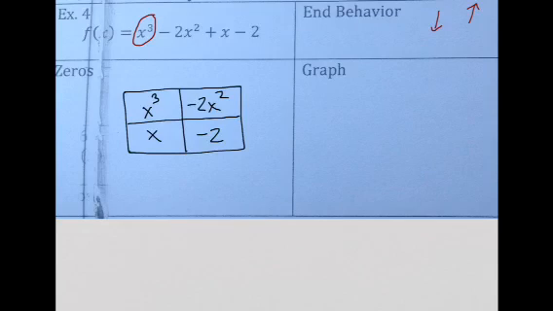Alright, so as I was saying for number 4, the end behavior is based on the leading term. You look at the power. If it's odd, the behaviors at the end go in opposite directions. So if the leading coefficient is positive, it does this. Up to the right, down to the left.